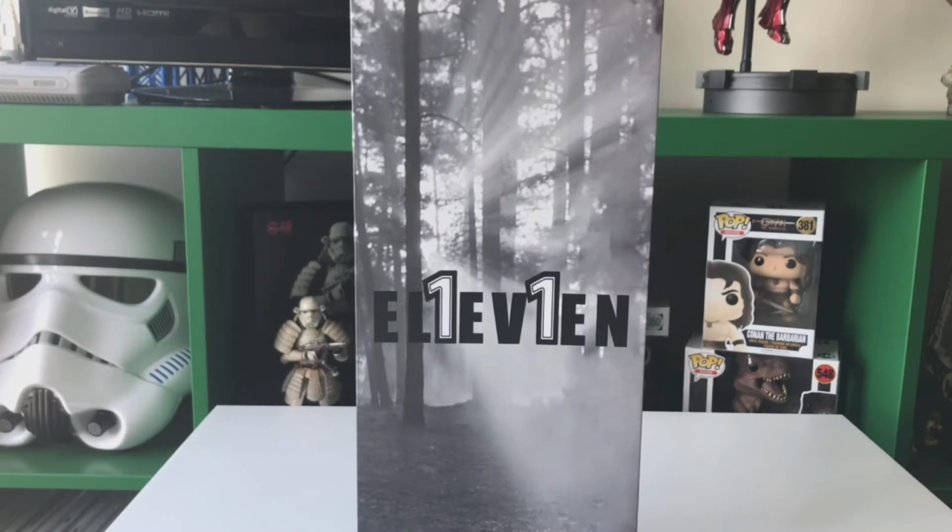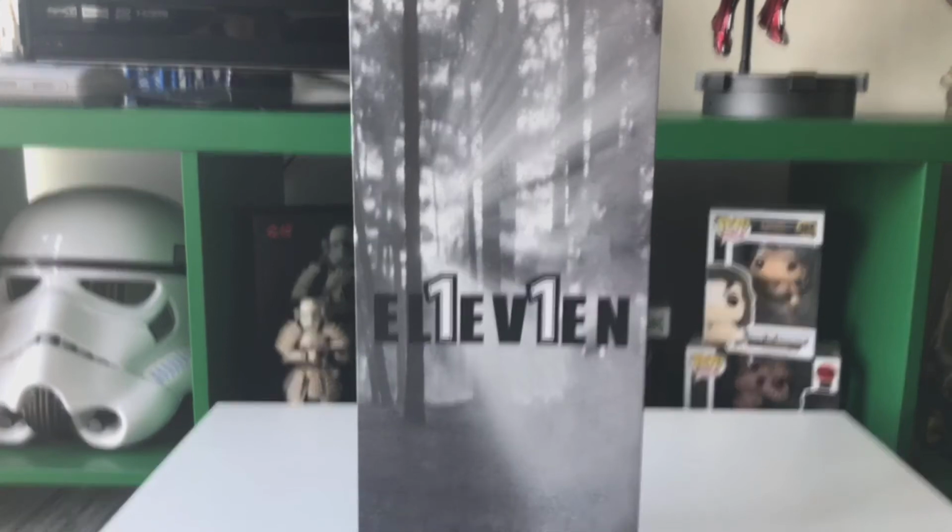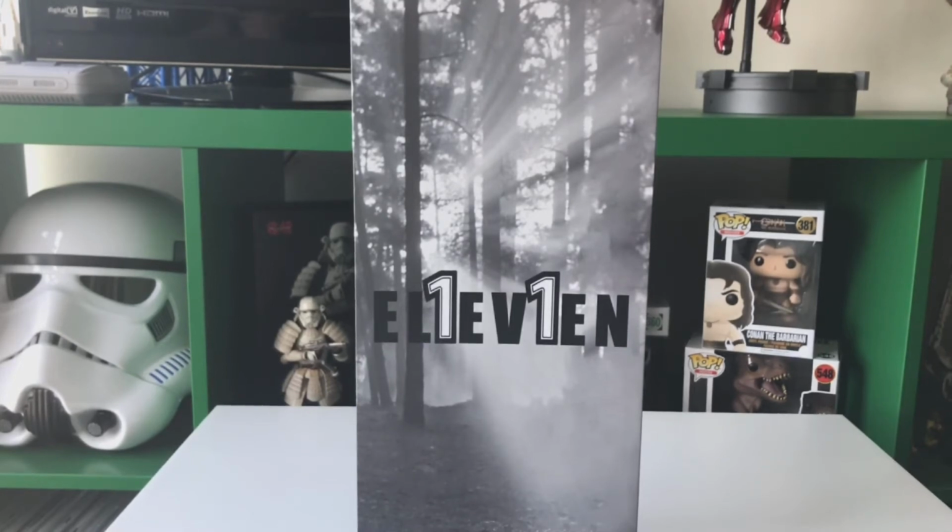This one, lovely, of my friend Andy over at Keyboard Warriors to lend me, as mine is part of the second wave pre-order. I missed the first boat with it because it sold out that fast. It is the Angry Old Man with Cigar complete figure from 11. In English that basically translates to it's the Logan from the Logan movie, with the kind of Hugh Jackman face, and you've got the full costume figure rather than just a head sculpt like we had previously with the Angry Old Man head that 11 released.